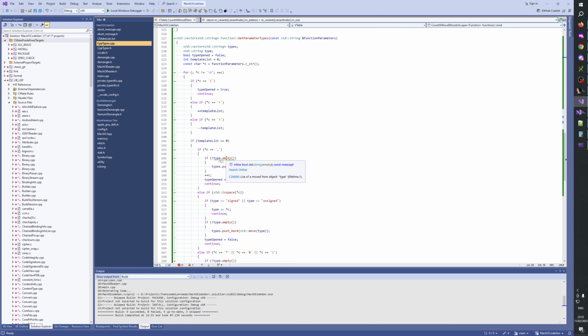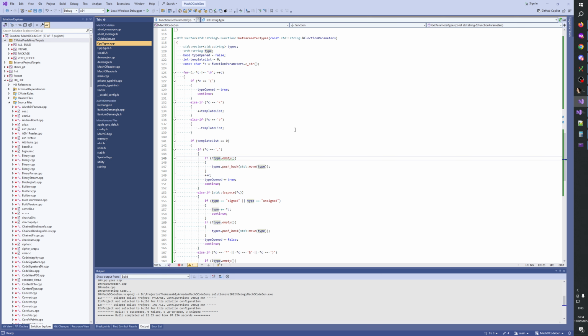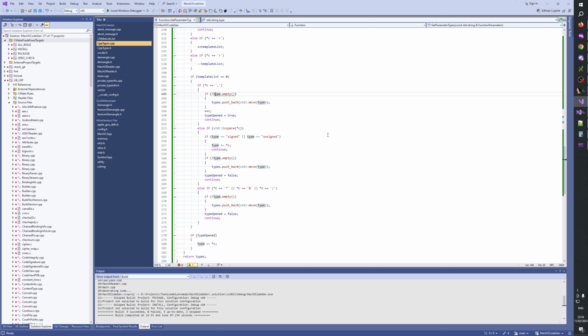Why is this ambiguous here? Moved object type. Where's this moved? Use of moved-from object. I don't see the problem here.